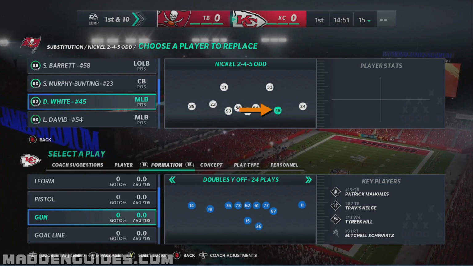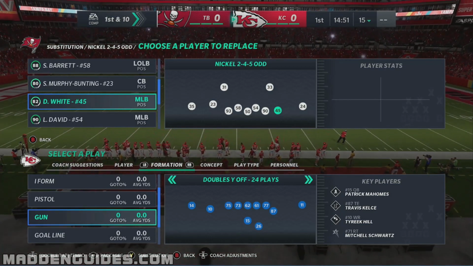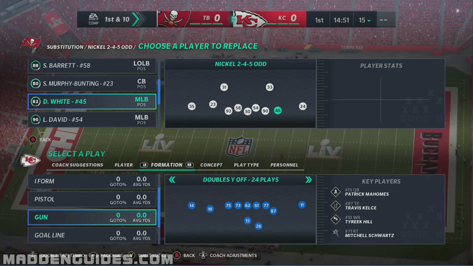The reason I got Barrett back at the other linebacker spot is because he's got X-Factor ratings, and he's got some edge pass rush ability. I feel like in some of the defenses I run from here, he can get some pressure on the outside, especially what I'm about to show you.